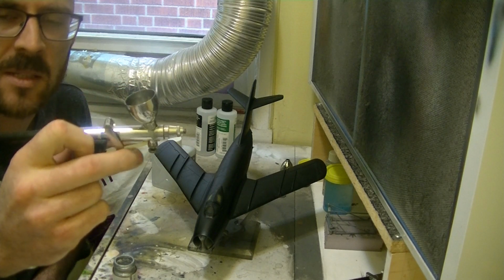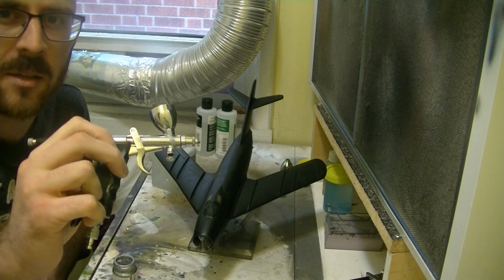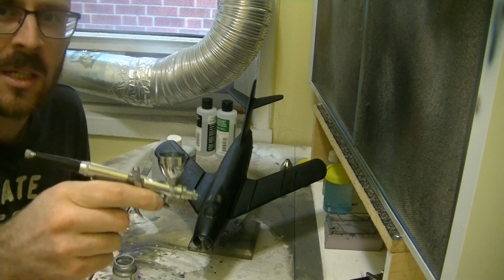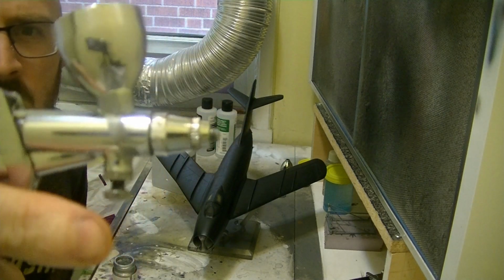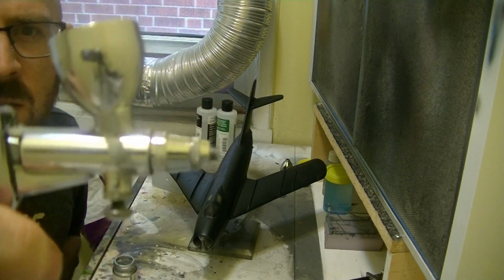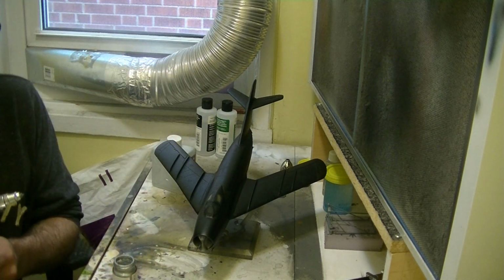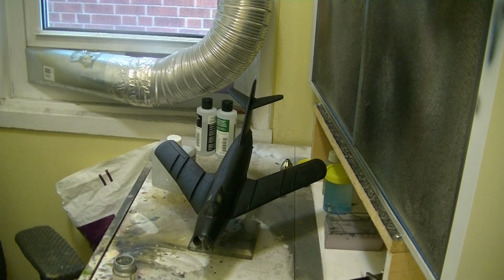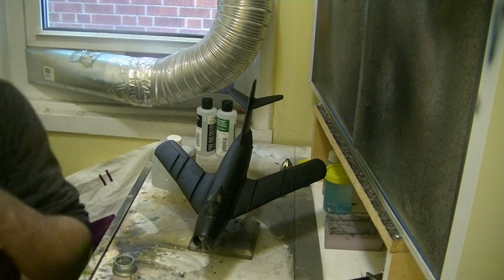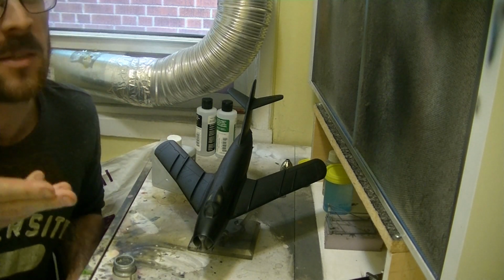This one's kind of nice because it lets in air first, like on the press of a conventional airbrush, and then once you reach your point, the actual needle moves. You can see there that the needle moves in the last little bit. It's really nice, and it's got a MAC valve as well. So we're just going to drop the air pressure down. It's around 25 psi, on my gauge at least. It might be different for some people.